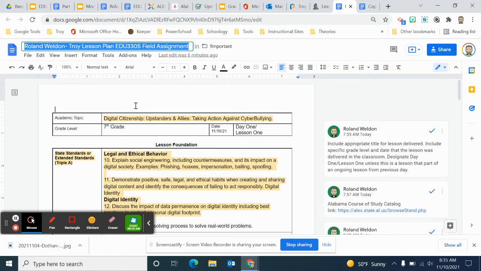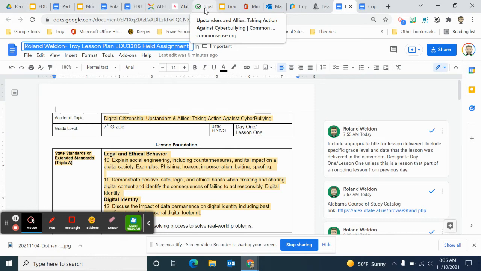The next thing you'll do is identify the lesson that you've been working toward, as you're about to do a presentation and a lesson with your students. I told you that I was going to do one on 7th grade. So I picked my old job as a 7th grade computer teacher, where I taught digital citizenship. I already had a lot of materials, and you're going to be given materials wherever you go. If you used my Common Sense Media and went through these activities, this would be the one that I'm using.